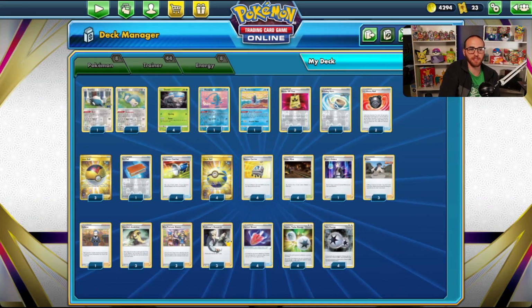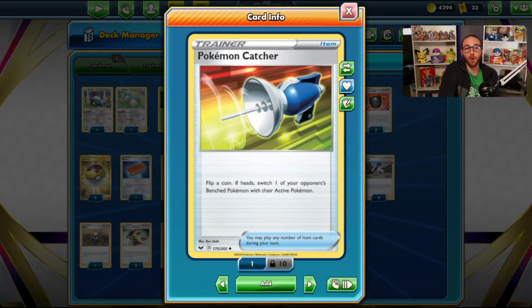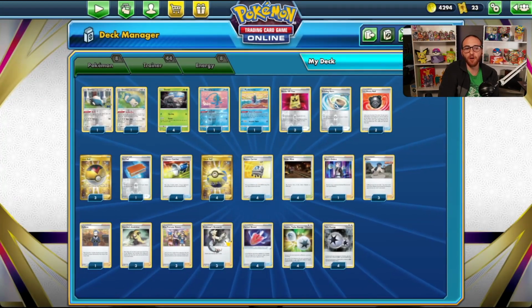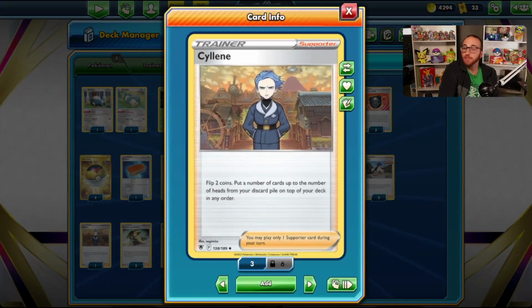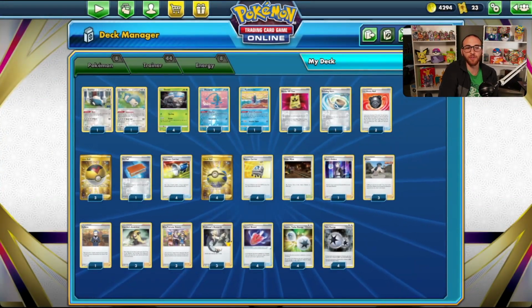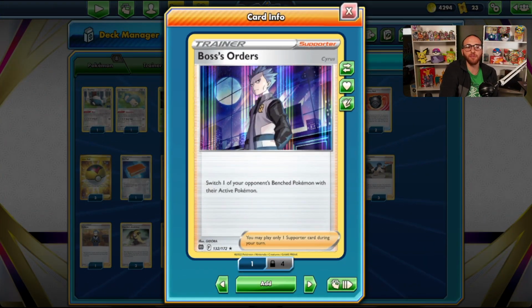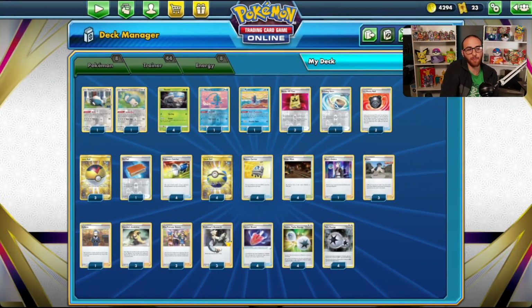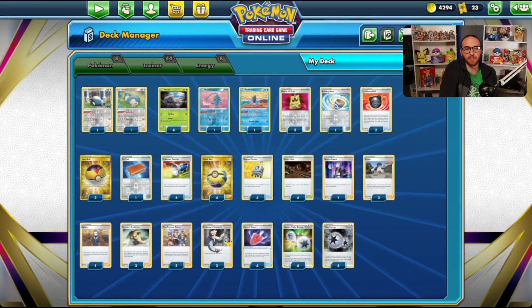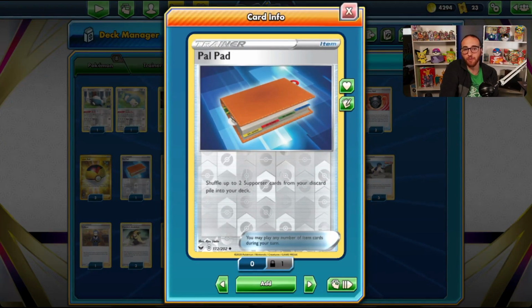Obviously keeping things in the active. We go with that theme with Pokemon Catcher. We play 4 of them in this list. And then also we have some recovery with Cyllene. We can get those back if we want to. We can still gust things up that we don't want to be attacked with, or can't be attacked with rather, with Boss's Order. So we do play a copy of that. We could always get that back with Cyllene 2 or the Palpad that we play in here.